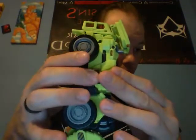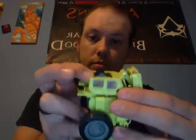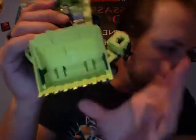Next, we're supposed to take the arms and do things with them. Ooh, almost forgot. Go ahead and fold the connector bit. You do that when you want to get it latched onto their version of heavy load. So we're going to take the bucket, fold it up, and take the arms here, we're going to unpeg them. Now I haven't done this part once. This is going to be hard for me. Okay, so I'm gonna hold it like this so I know what I'm doing.